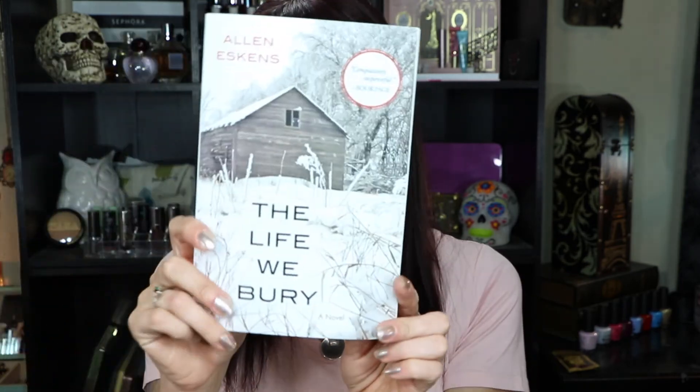The other book is one I got for my birthday from Ryan, and this is The Life We Bury by Alan Eskins. This is a really, really interesting story — it's about a college student who has to write a biography, so he goes to a retirement center and asks for somebody to write about. What he ends up with is a man who is a Vietnam veteran who was convicted of rape and murder of a 14-year-old girl. That's really all I can tell you without giving the story away, but this is another thriller. It wasn't quite as hard to figure out as No One Knows, but it did take me by surprise and kept me turning the pages.